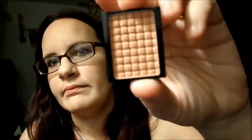All right. Let's swatchy. So it's got that checkerboard kind of thing. And I would say it does have some glitters, but they're small, so I would say it's probably going to be like a shine instead of like a glitter. So let's swatchy swatchy. Okay, it's peachy. It's very peachy. Very peachy.